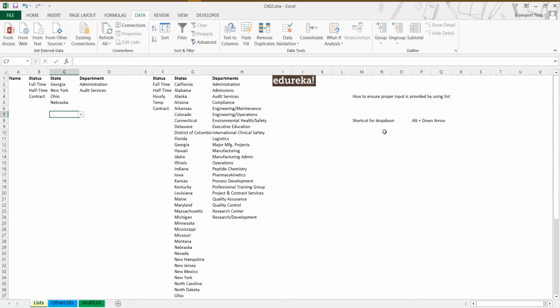Here I have also given a shortcut for you all to do a drop down of this. You don't need to definitely use your mouse. You can also use the Alt and down arrow keys and that would start displaying the list. At a time, eight contents are displayed. Now there was a question from Rupesh Singh, where he asked, can we store the list data in another sheet and use it in another sheet?